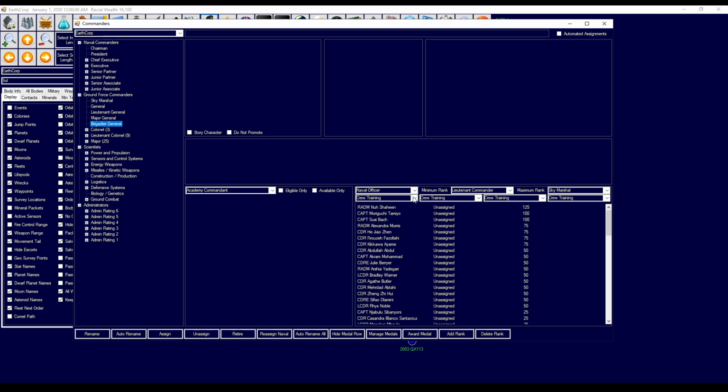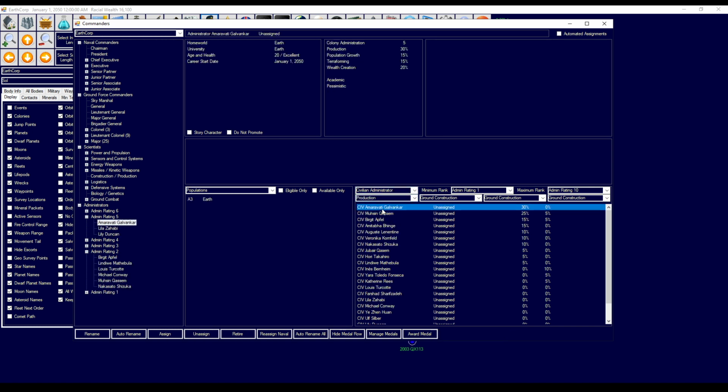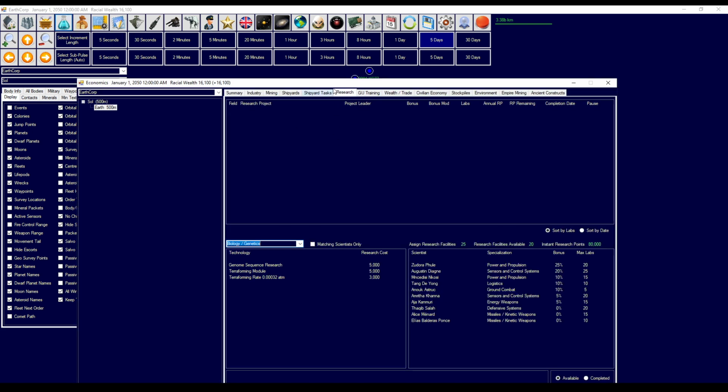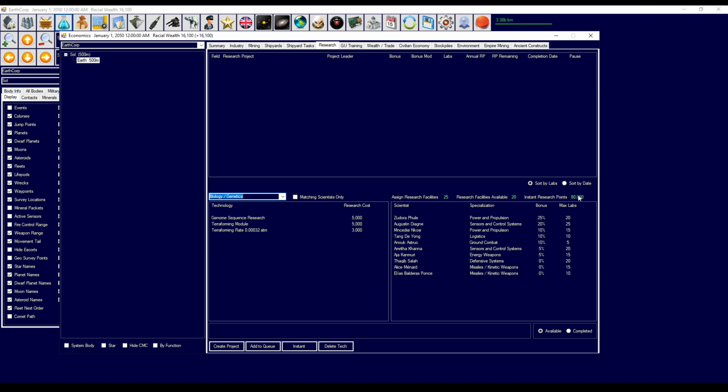Okay, before we go anywhere, let's take a quick look at our civilian administrators and just assign somebody that makes sense on Earth with production. Yeah, this is going to be fine, so you can run the Earth right now. Okay, and automated assignments. All right, so that is taken care of for now. Let's do our starting tech. Now we're supposed to use about 80,000. We might go a little bit over, but that's roughly what we're going to go for.